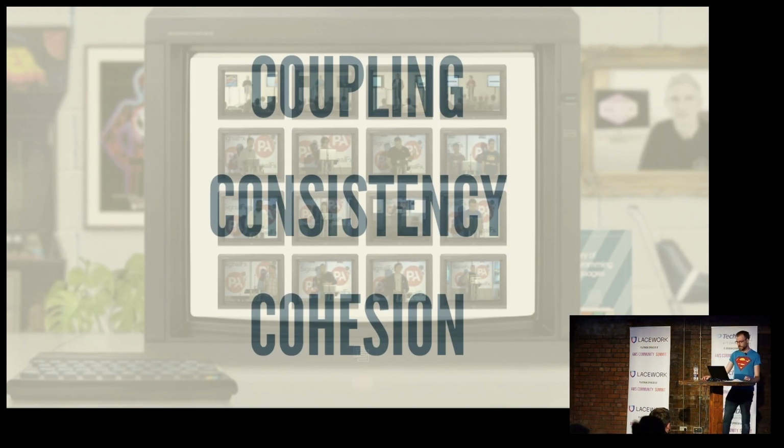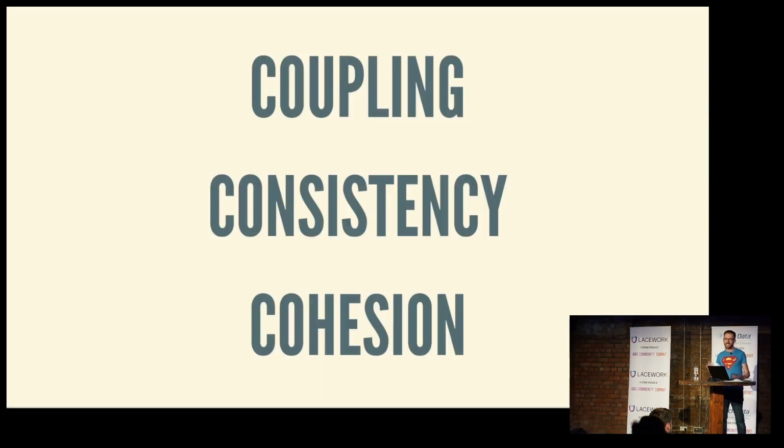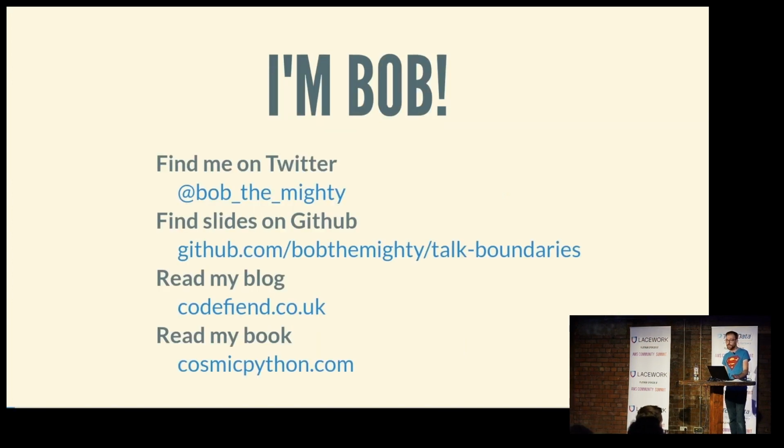Hello, friends. So this is a talk about how to find boundaries in software. It's kind of a high-level, theory-heavy affair, which is exactly what you want after lunch when they've stopped serving coffee, so I apologize. I'm Bob. You can find me on Twitter. I'm currently the engineering coach at Kazoo, where I used to be a chief architect. You can find the slides up on GitHub, including most of the words I'm going to say, because I like to write things out in long form.